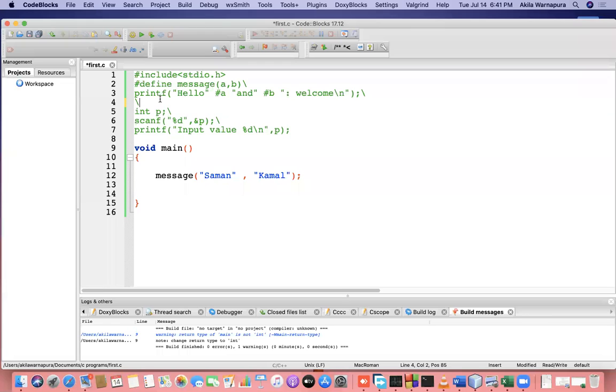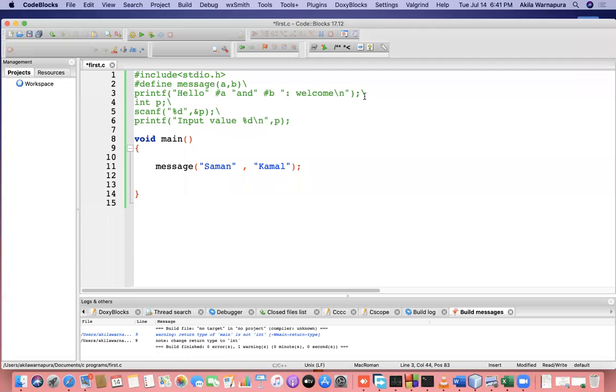And remember there is another mistake that you have made. So now this is the macro. After this, assume that after this line you put a space. If you put a space, this is a separate line. This is not the continuation. So remember that after the continuation, do not put any spaces. Do not put spaces after the continuation mark, after the slash. If you put any spaces, it will give you a compilation error. That means it is not the proper continuation to the next one. So if you put a space, you may identify this is not the next line.